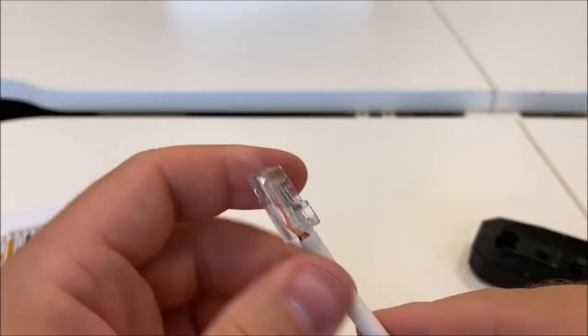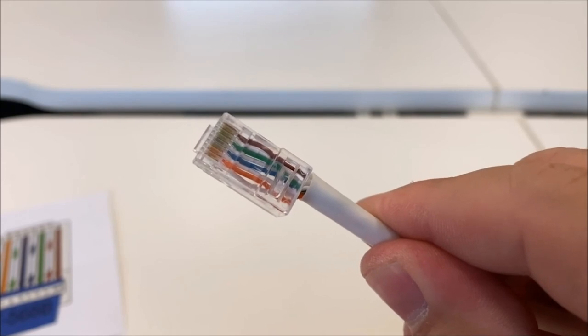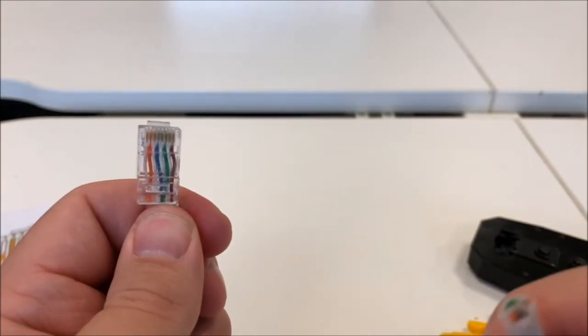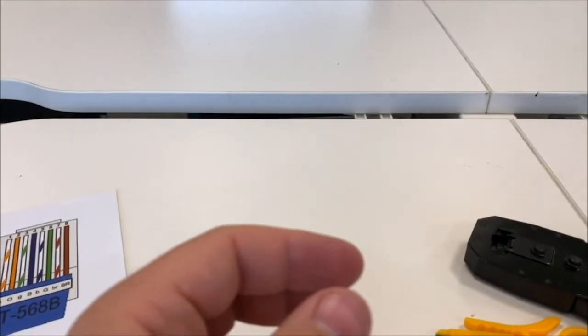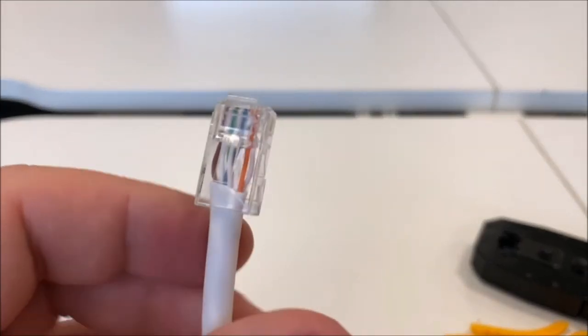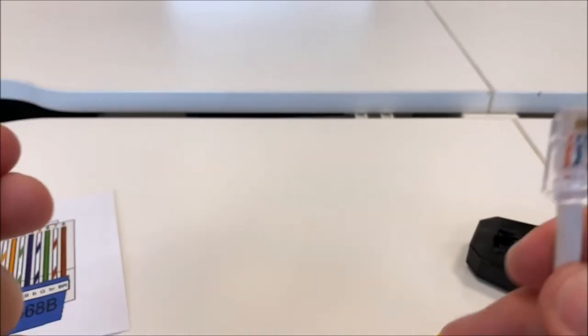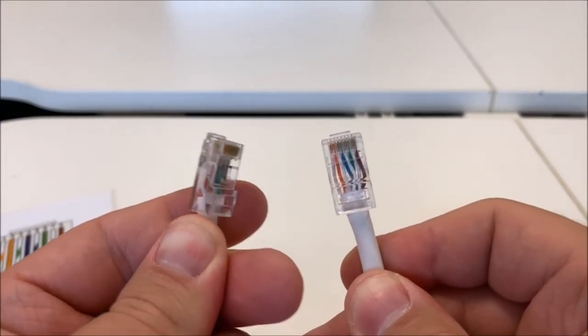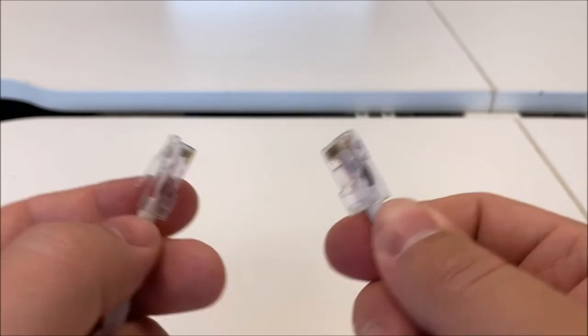So now that won't come off—that's solid on the end of the cable. Now what you would do is you would then do it on the other end, but for time's sake, I have one that I prepared earlier. So this is a cable that I've built myself. So this is one of the ends, so that's the back of the cable. That sits straight through, then this one, so they come together like this. The aim is also trying to get as much of the white into there as well so you can protect the cables.